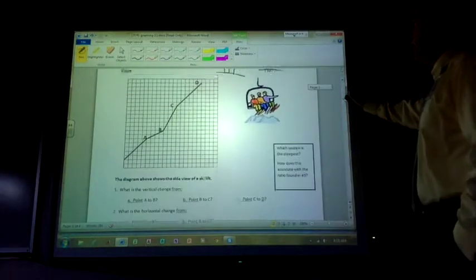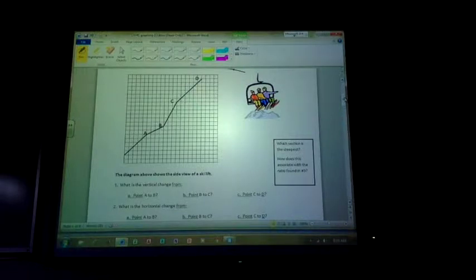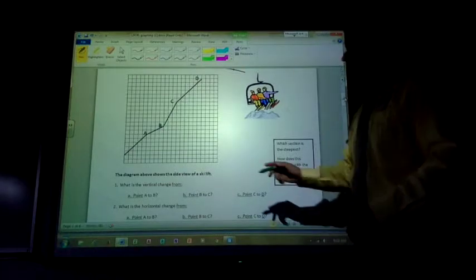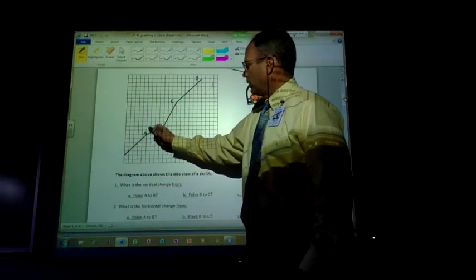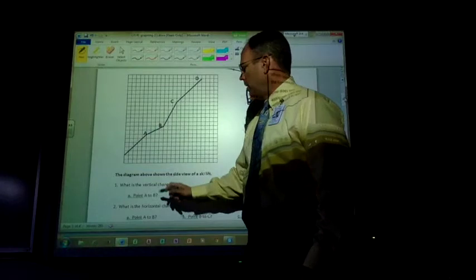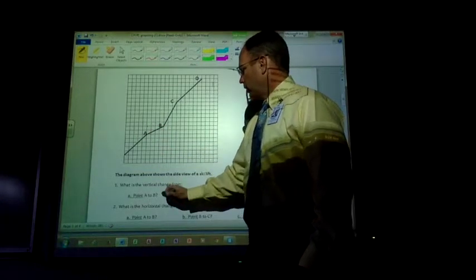All right. So as we move down, we were talking about slope, and it's like a pitch to the line. And so as we are progressing on this, it says, what is the vertical change from point A to B? So vertical is which direction? Up and down. Okay, so they want to know, what's the vertical change from A to B? So how far up does it look like I've gone? 2 maybe? So 1, 2. Would that make sense? Okay, so that could be 2.